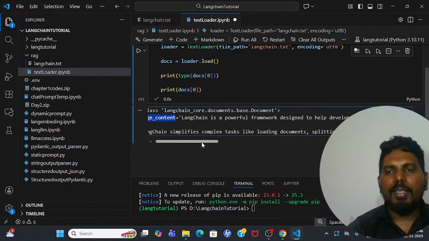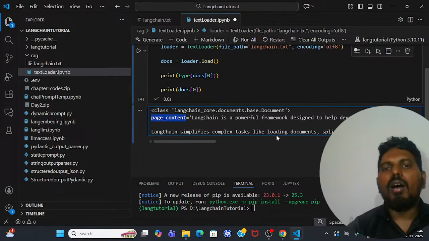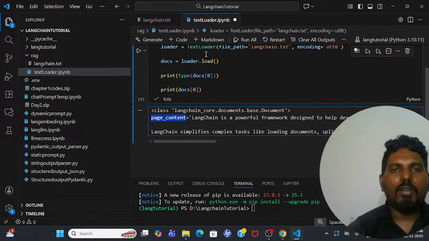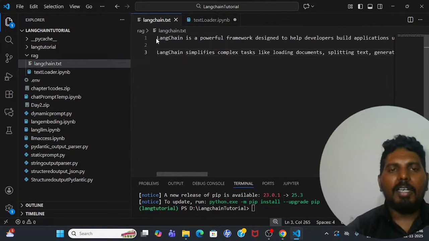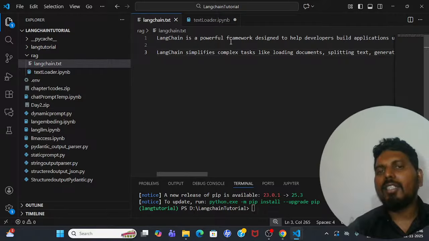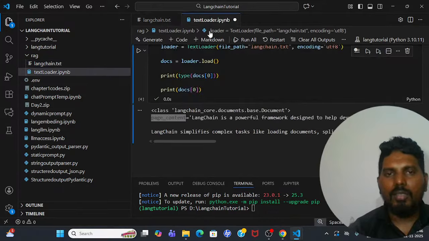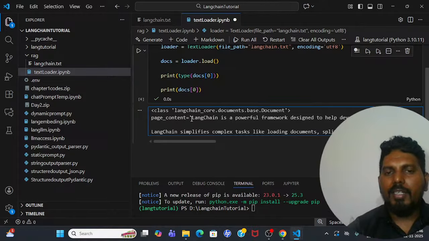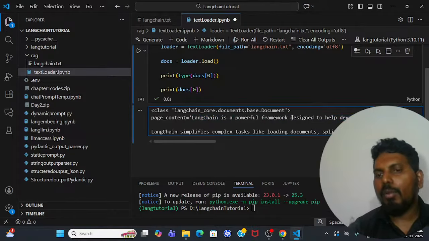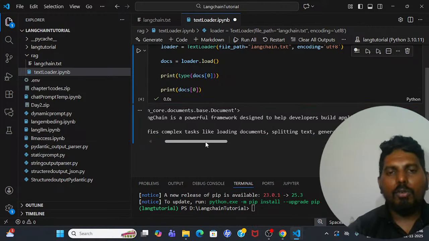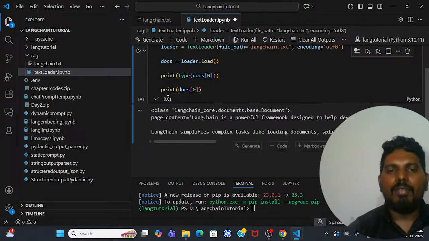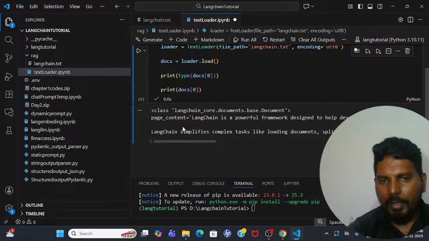The page content will hold all the information whatever this file is having, correct? This file has: LangChain is a powerful framework designed to help developers build applications, something like that. The same page content has the same thing. LangChain is a powerful framework designed this, correct? So we have successfully loaded our text file and we are printing that content as well.